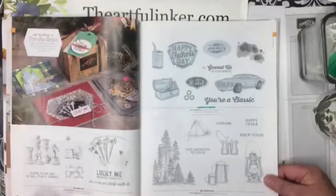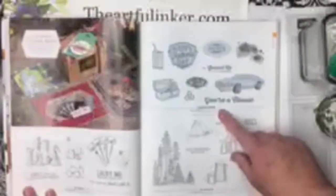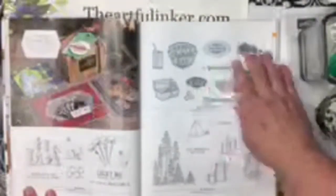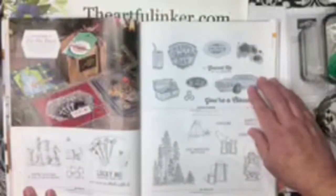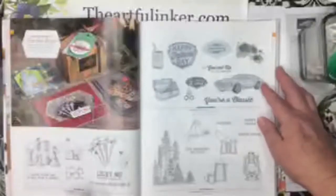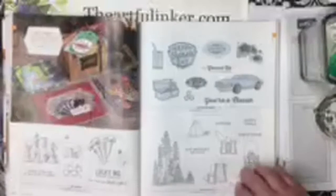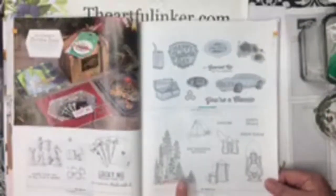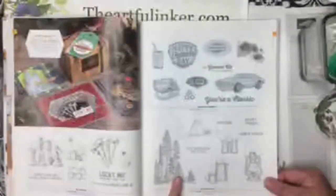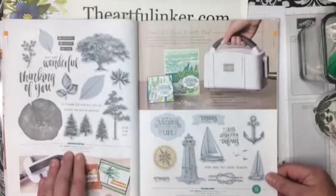Today's tiles, these are really neat and I'm sure are going to find their way to my house at some point during this catalog. They do coordinate with a set of dies. You can see our pieces. And then you can use these with your Stamparatus and do some hinge step. You've got these that will fill in, and of course using your Stamparatus with them will make that a snap.